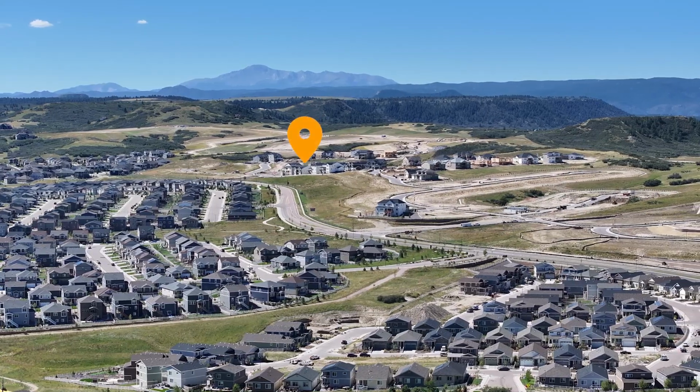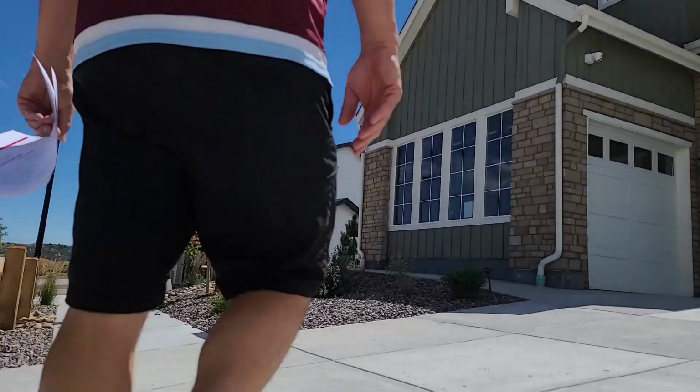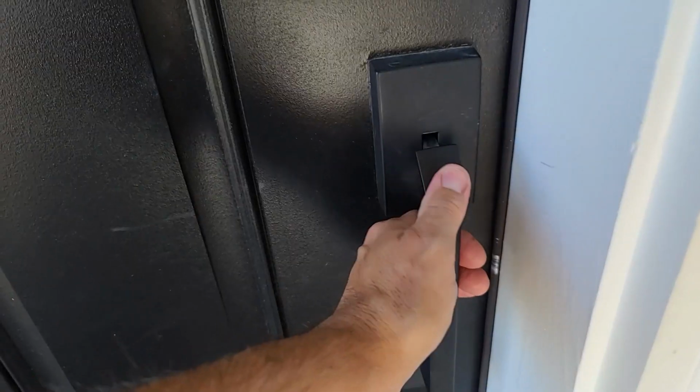We are going to tour another new build here in Crystal Valley. This is Taylor Morrison. They are building in the 7s all the way up to about 1.1, 1.2. They have a variety of lots here. I was told by the builder rep that some of their lots get to 20,000 square feet, which is almost a half acre. If you want a little more elbow room, you want to have a home that's nicely upgraded and is here near the back of Crystal Valley, where it is a little bit quieter because you're on the back edge of Loop Road, then maybe Taylor Morrison is right for you.